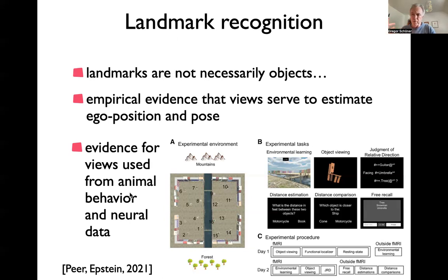So not categorical about the objects per se. And there's also neural data like that, the place fields that have the same property. So there's a lot of work about that. That's actually the dominant picture in neural thinking about how you know where you are, that we're using a distribution of sensory information that could be a panoramic view. We humans clearly also use discrete objects within such views. It's just the raw view, but we're looking and we're classifying these views somewhat.